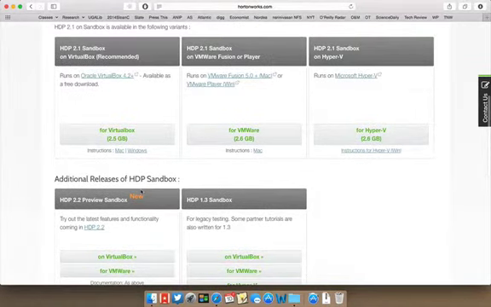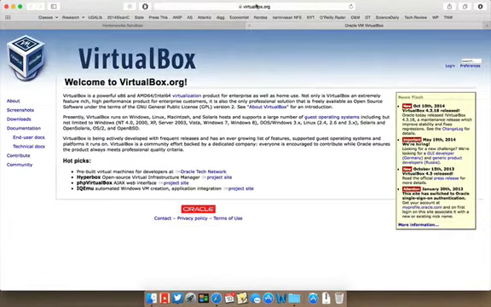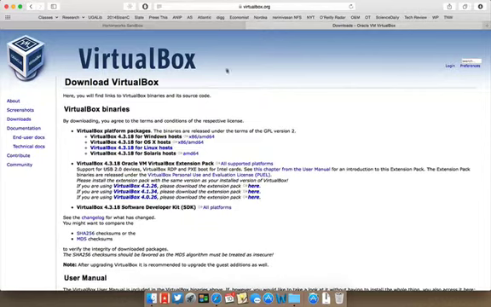The first thing you want to do is download Oracle VirtualBox 4.2, and you can get that at virtualbox.org. For those of you who have Windows or Mac machines, you can just download it. Go to the downloads on the left hand side at virtualbox.org. You can download it for OS X hosts, which are Macs, and for Windows machines right here.